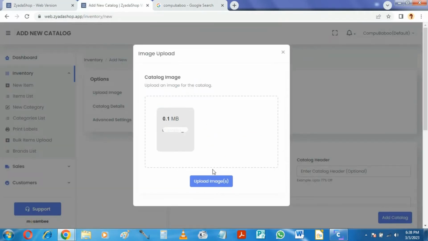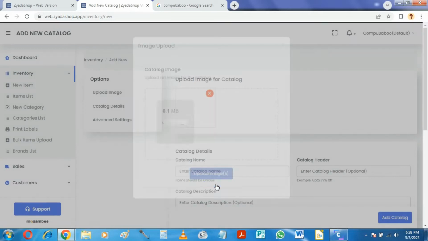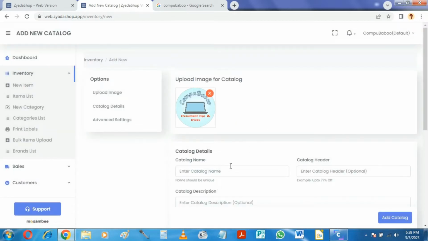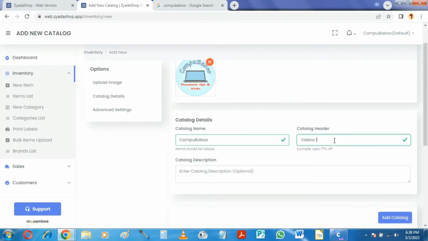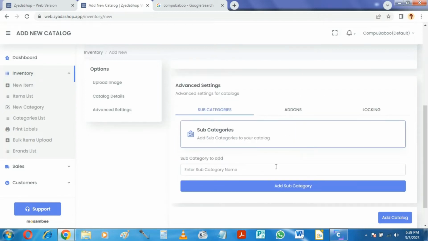Click Upload Image. Enter the category name and other details. Now type subcategory name and click Add Subcategory.